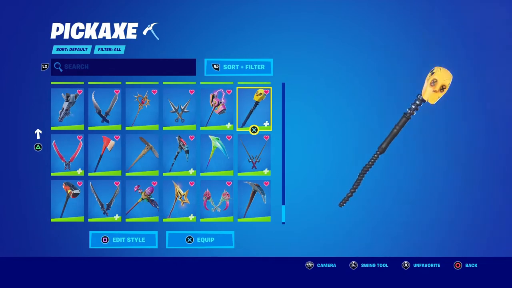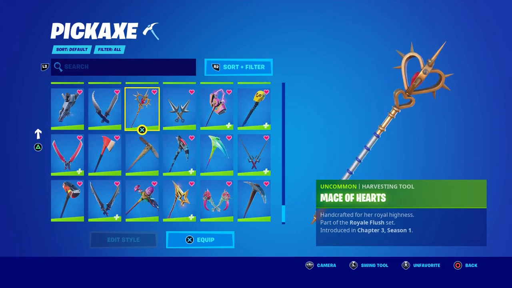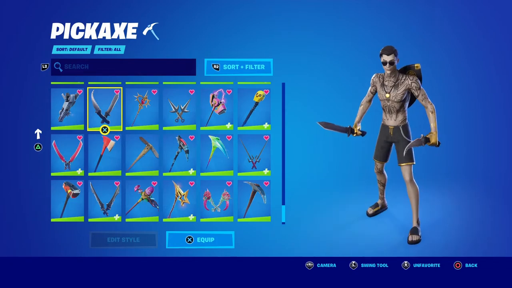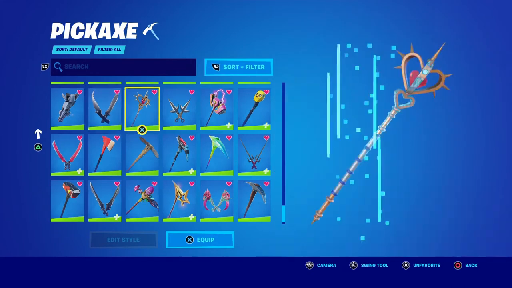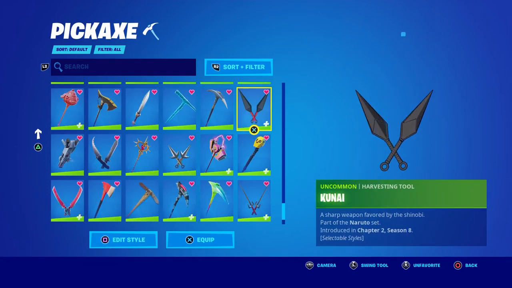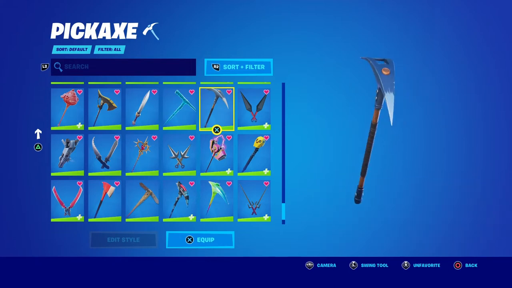Pretty cool, Noggin. Other style as well. Recent Naruto pickaxe. I think this was exclusive. I could be wrong, though. This was Will Smith's pickaxe, I believe. I could be wrong. This was RoboCop's pickaxe. Naruto's pickaxe. This is Chapter 2 classic pickaxe, I believe.